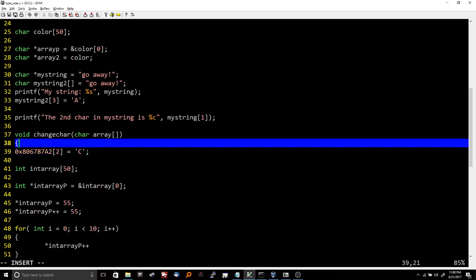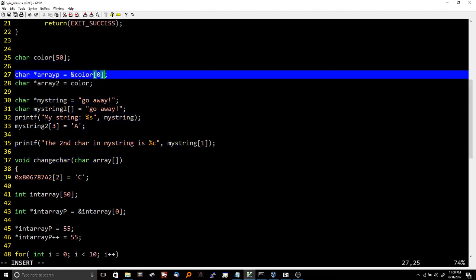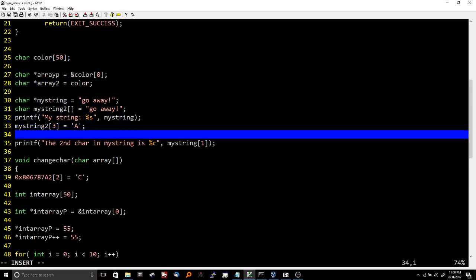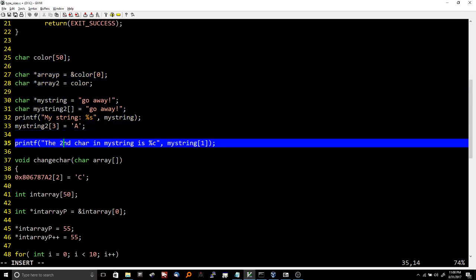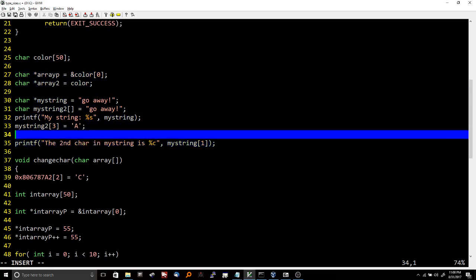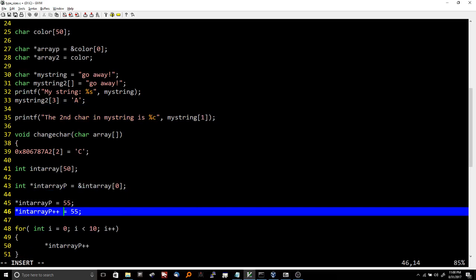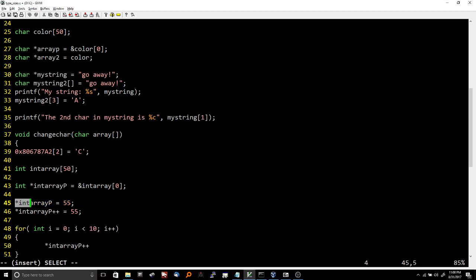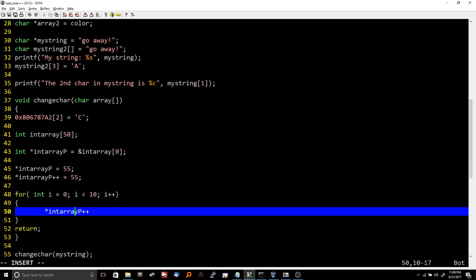The syntax can be confusing, because sometimes the star means this: what we're doing here is declaring this thing as a character pointer. And other times the star means go to that pointer and get out data, which is called a dereference. That's what's happening right here. We're saying go to this pointer, take the value at the pointer, and replace it with the value 55. That's called dereferencing the pointer.